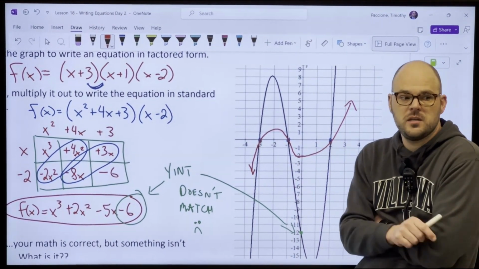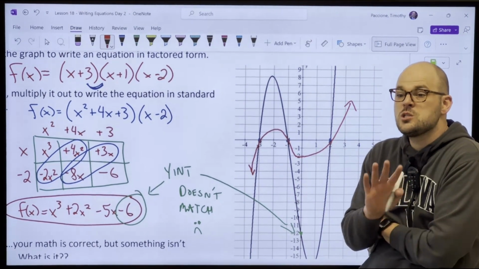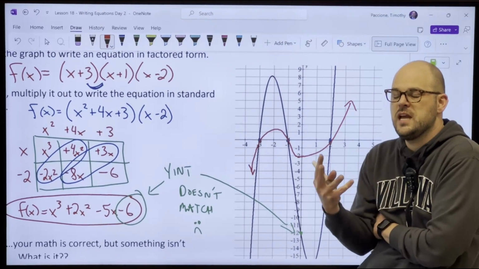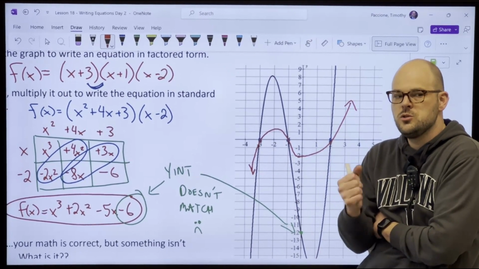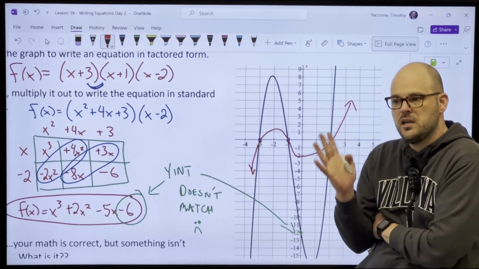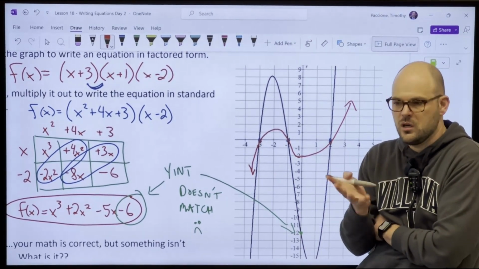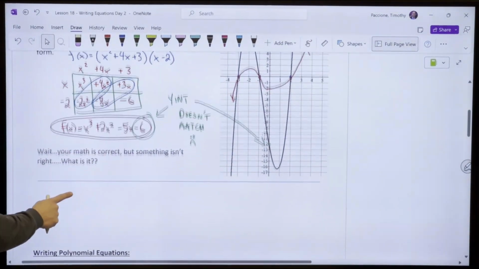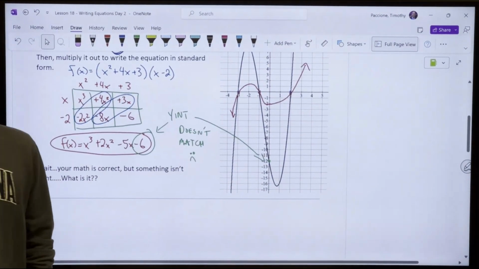The roots are not affected by the a value, right? So it means we need more information, right? We have not been given enough, and today we will be given one more piece of information to find the right a value. Because I don't want everybody having different equations. I want you all to have the same equation when we ask you for an equation, right? Okay, so I heard some people predicting what they think this a value might be.